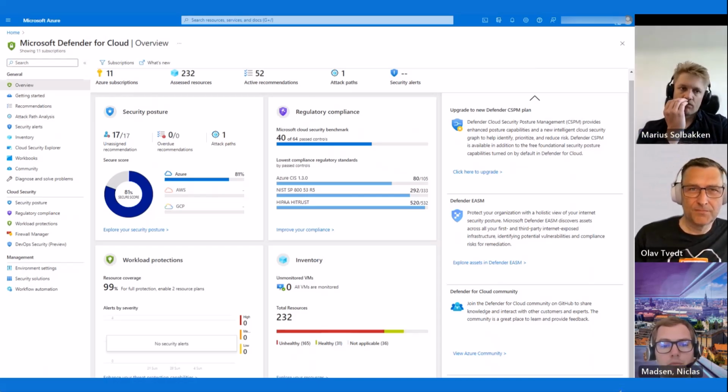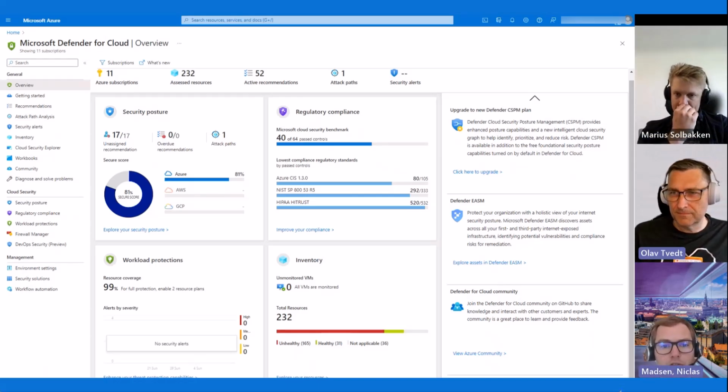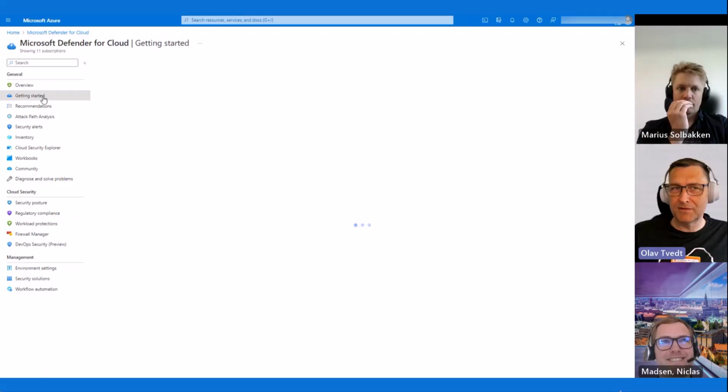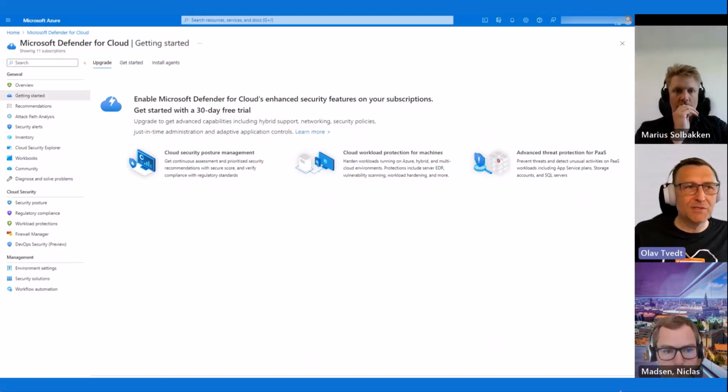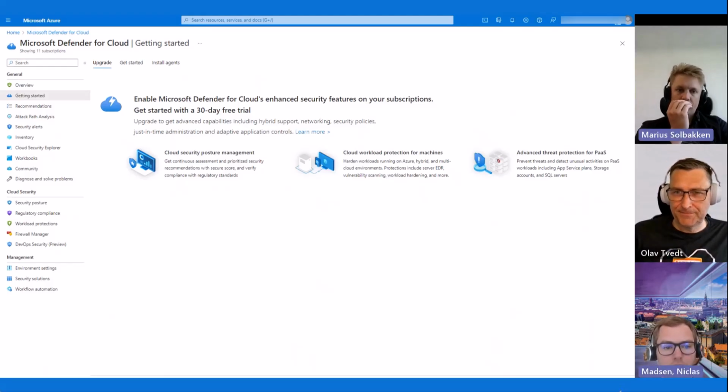Definitely. It's really nice that Microsoft keeps developing on these things, also listening to client feedback and giving us what we want. Yeah, because it changes all the time, right? The threat vectors change, so they need to update to match the newest types of threats all the time. Definitely, very true.